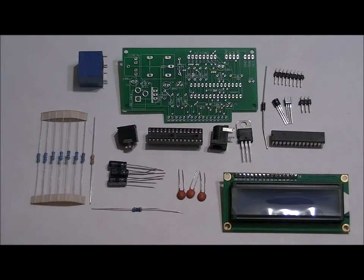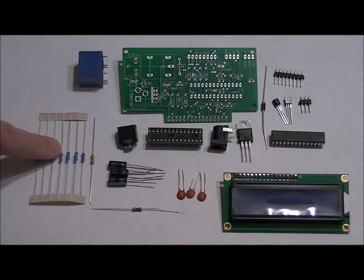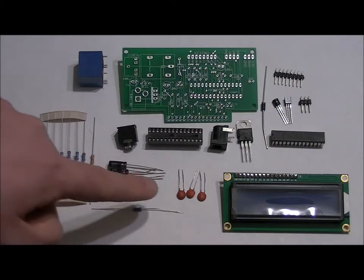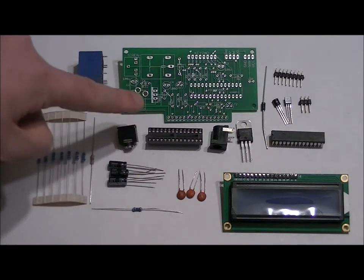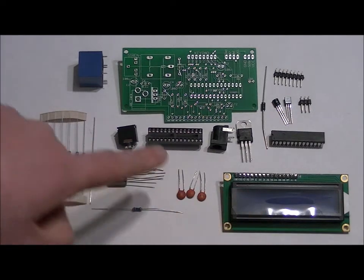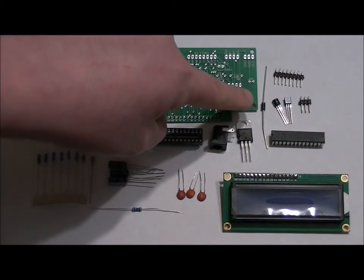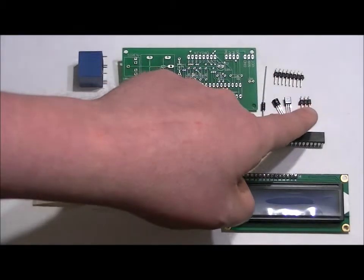In any case, let me talk about the components. A 5-volt relay, custom PCB, 7 10k ohm resistors, a 3.5k ohm resistor, a 100 ohm resistor, 3 100 microfarad electrolytic capacitors, 3 0.1 microfarad ceramic capacitors, a stereo connector for our siren, a 28-pin dip socket, 1602A LCD, a 5mm power jack, 7805 5-volt regulator, programmed microcontroller, single 1N4001 diode, 2 NPN transistors, a 3-pin header, and an 8-pin header.